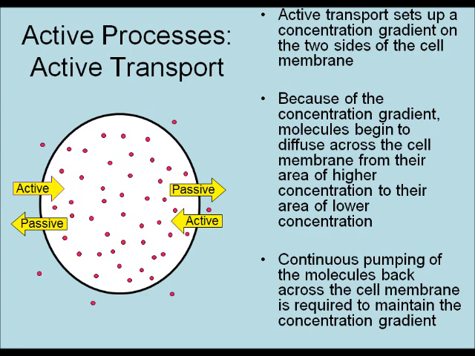Anytime we have a concentration gradient, what's going to then start to follow? Passive transport. So we're going to have more collisions in here. These things are going to be bumping into each other, spreading out in opposite directions. We're expending energy to constantly pump them in, and we've got to keep doing that over and over and over, because passive transport is going to lead to them diffusing back out. So it diffuses out, and we have to expend energy to pump it back in to keep the concentration within here high.